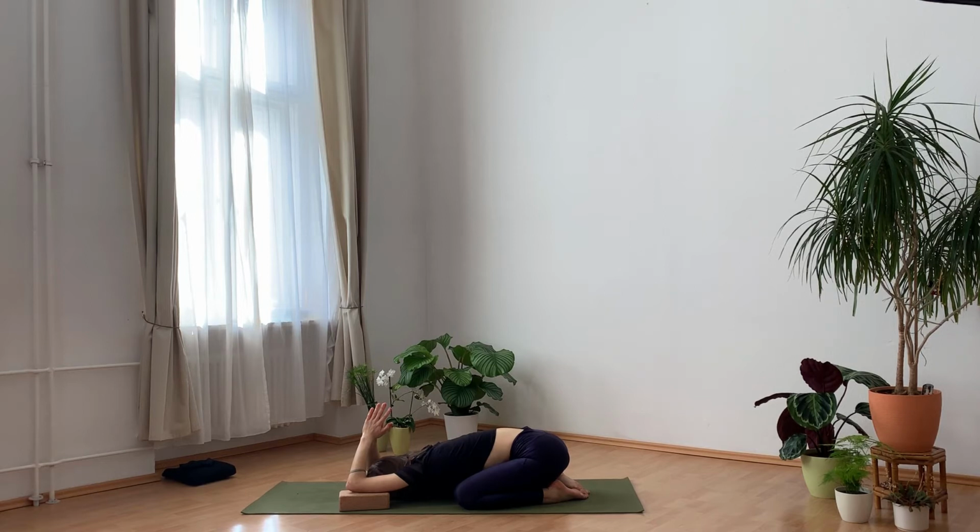Once you've settled into your posture, close your eyes and maintain stillness. Your breath is soft.